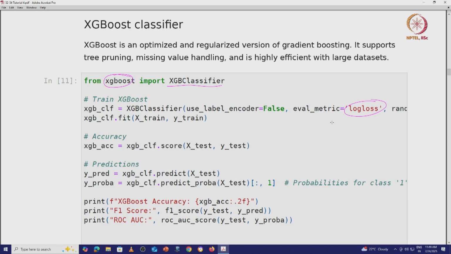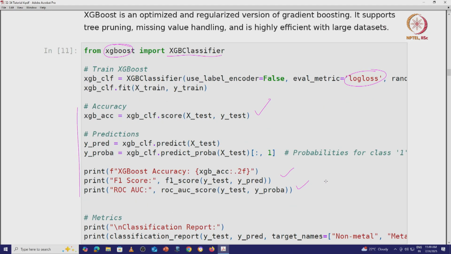And then the other parts of the code are really similar. You get the accuracy, you get the F1 and the ROC, AUC. So I will not spend much time on these because you have already seen these parts of the code before. But I encourage you to look into the syntax of all these functions, because what goes in as input determines what output you will get.